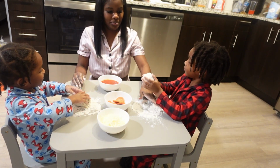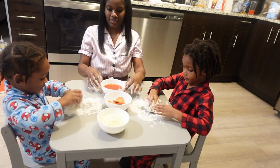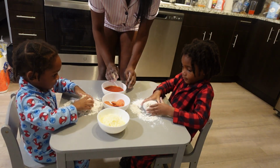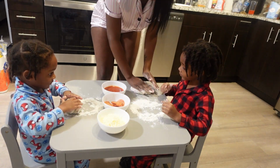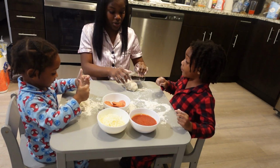Mommy, what are we gonna do? Mix it up. Make it a ball. Okay. Mix the sugar up. That's not sugar. Flour. Yeah, okay. Yeah, now roll it. Because we don't have a roller, so we're going to use our hands. Or we could do, y'all want to do, we're going to use a cup. We're going to use a cup because we don't have a pizza roller, right? Maybe. We're going to use cups, y'all.